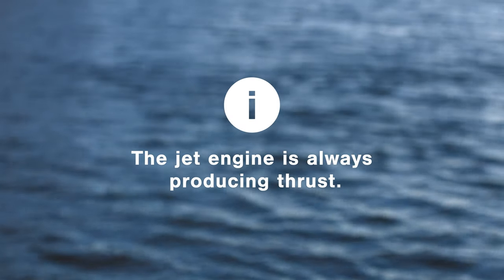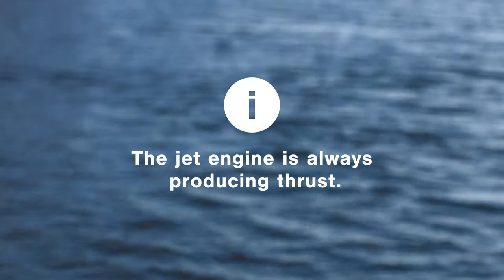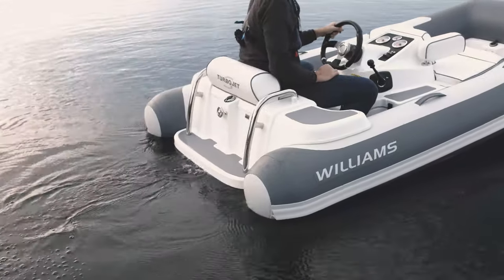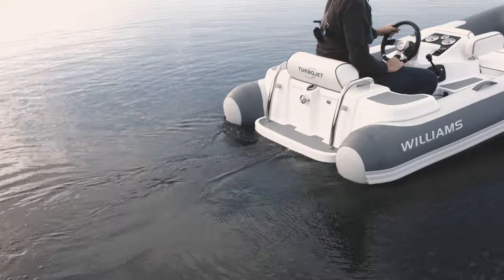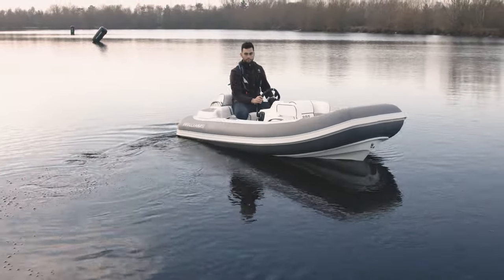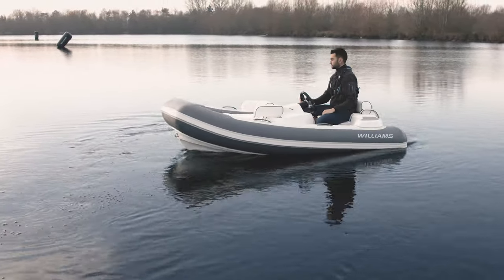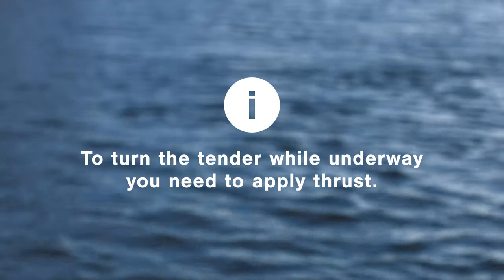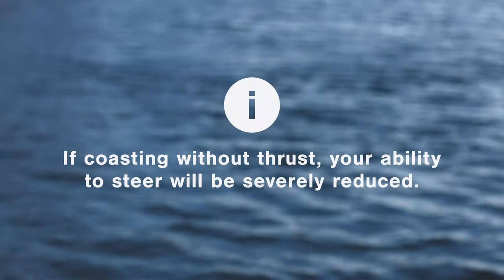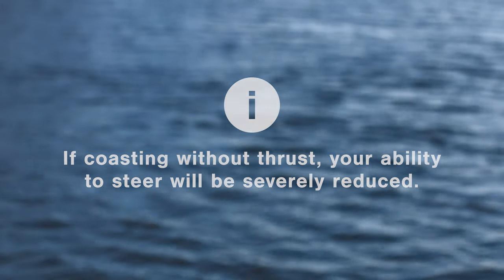Before operating your tender, it's important to be aware that the jet propulsion system is always producing thrust, even when idling in neutral. This results in the boat creeping forward slightly. There's a great benefit to this, as the boat can be maneuvered at ultra low speed and can be spun within its own length. To turn the tender while underway, you need to apply thrust, as the boat has no rudder. If you're coasting along without thrust, your ability to steer will be severely reduced.